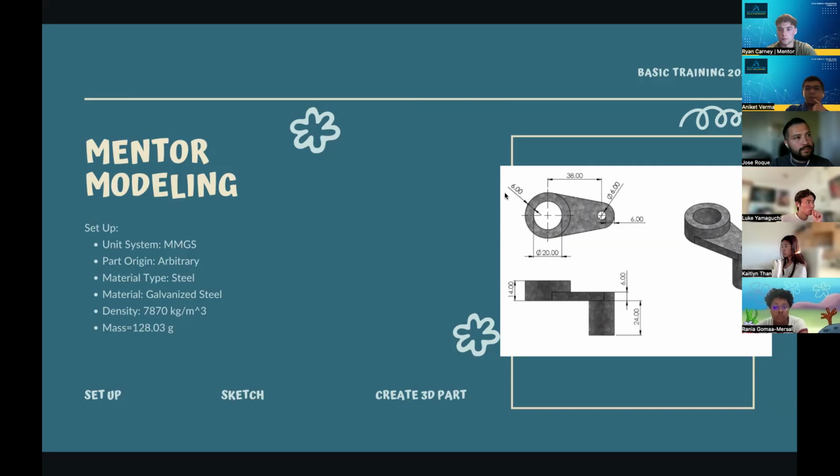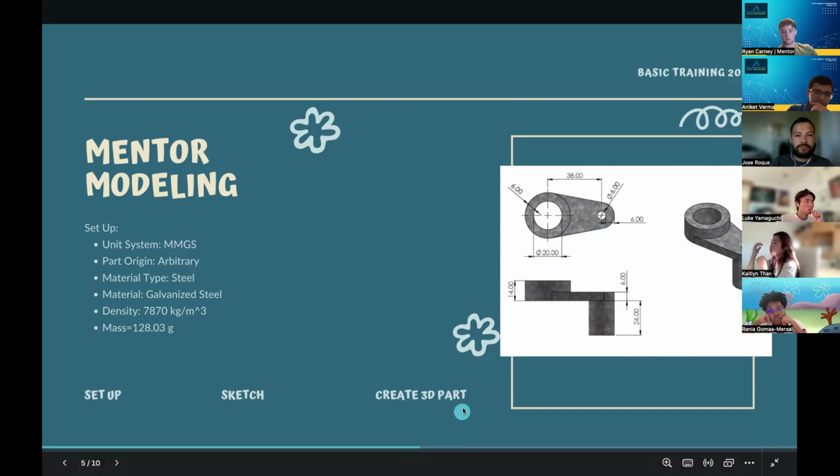Okay. So first and foremost, we have a little bit of a sketch here. Actually, just to back that up, right now I'm just going to demonstrate how we can model this slightly complex part. And then what I want you guys to pick up on is my thought process while I'm doing this. Okay, what does this part look like? How can I replicate it? That's basically what I want you guys to focus on. So in this case, let's go ahead with it.